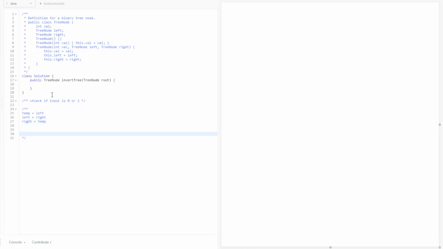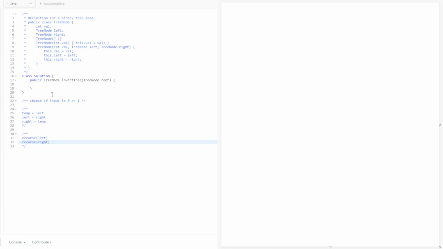Okay. And I think there's one more thing, and what was that? Is simply recurse left, recurse right. I really don't think there's much else to this. This is a pretty straightforward problem. We just need to terminate.